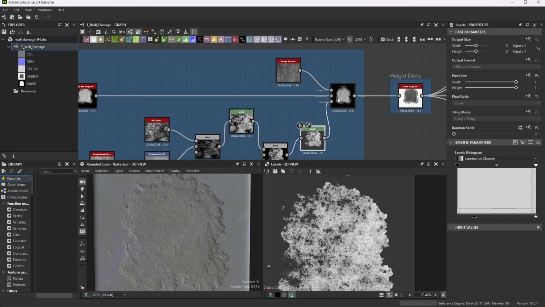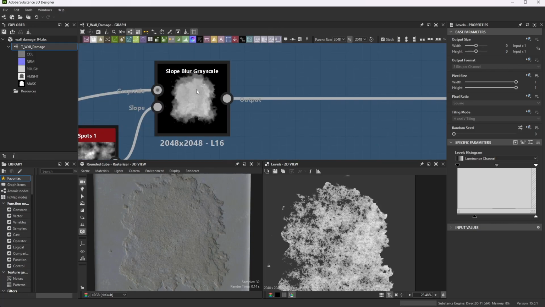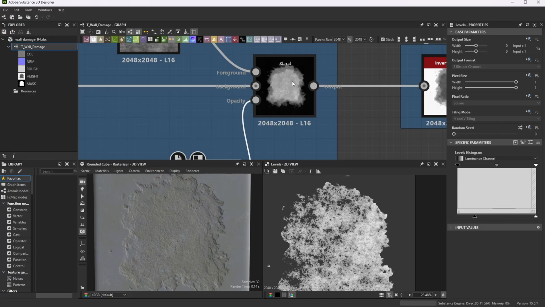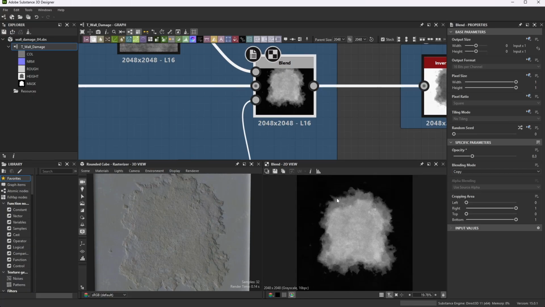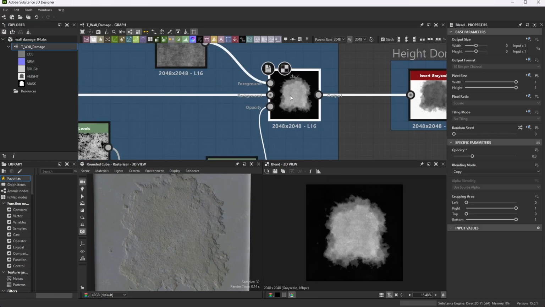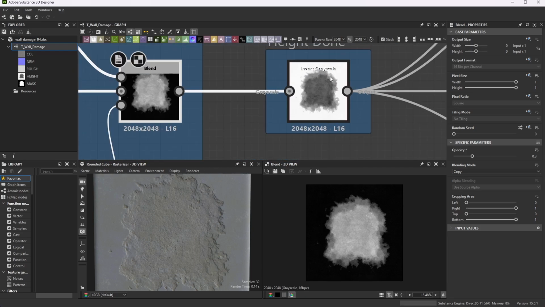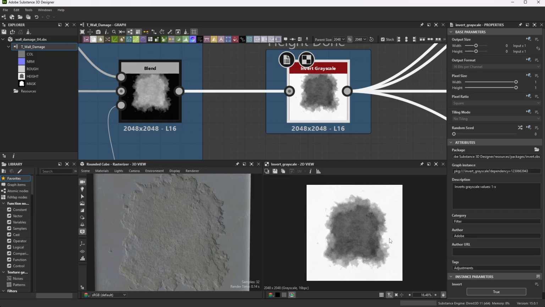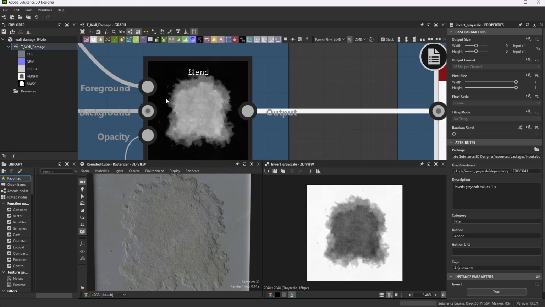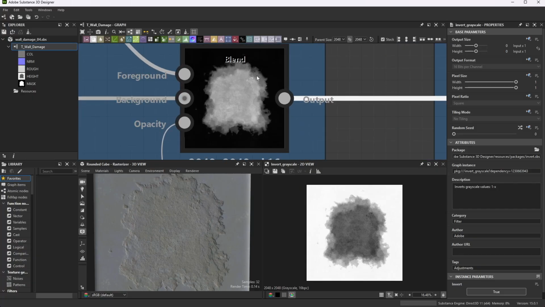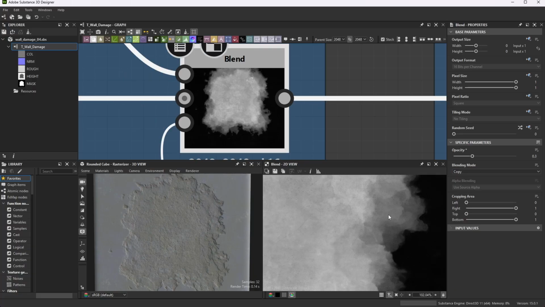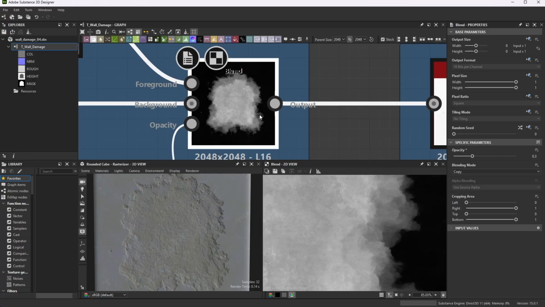We blend our grunge concrete over, way back here that I showed before, the slope blur grayscale, and there you go. There's the result of those blends together. That's basically our height map. We'll run that into our height done here, with an invert grayscale, because we're not trying to have it bump out. With this, the white is the highest part and the black is the lowest, so we're going to invert it. The reason I work that way is that I have an easier time seeing the detail when I'm working with the black background.